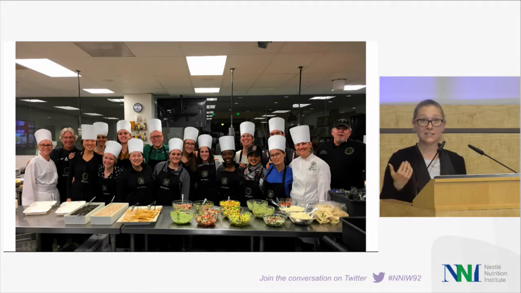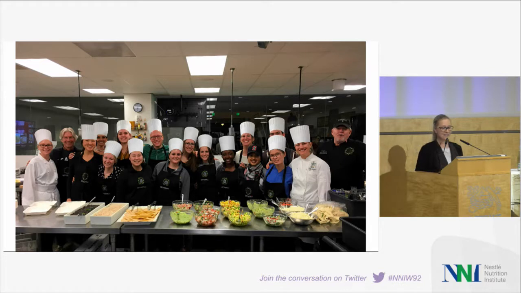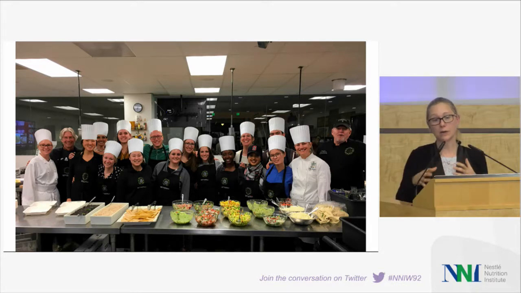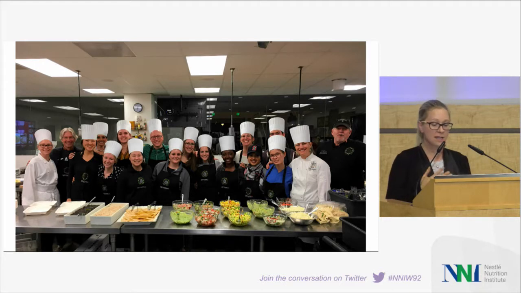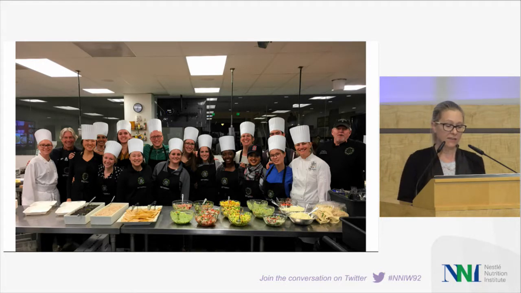And I'm glad that I have this photo in here of our first group of students since the video didn't work, but this is our first class of students in front of everything that they made when they were learning knife skills. So they made a fruit salsa, a vegetable salsa, which covered how to chop a lot of fruit, how to chop herbs, how to chop a lot of vegetables. They made guacamole, and then served it with a lot of healthy plant-based protein, brown rice, whole grain tortillas, things like that.